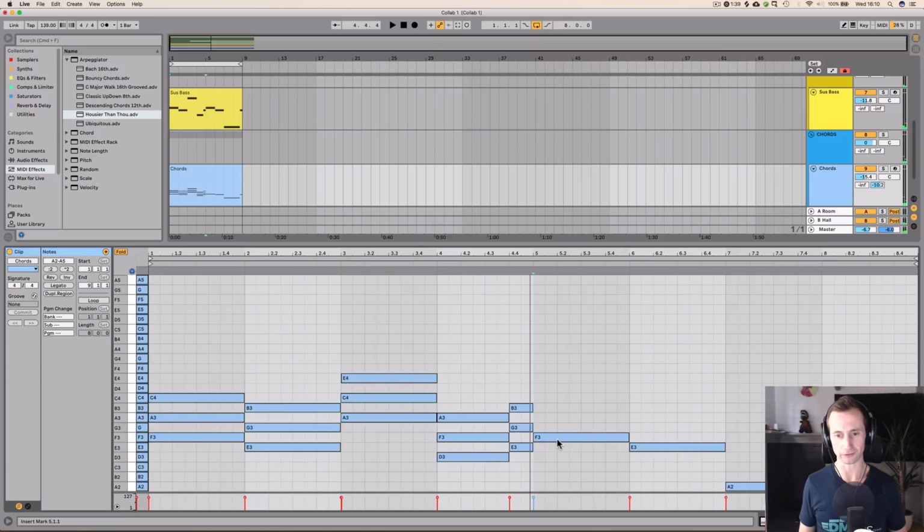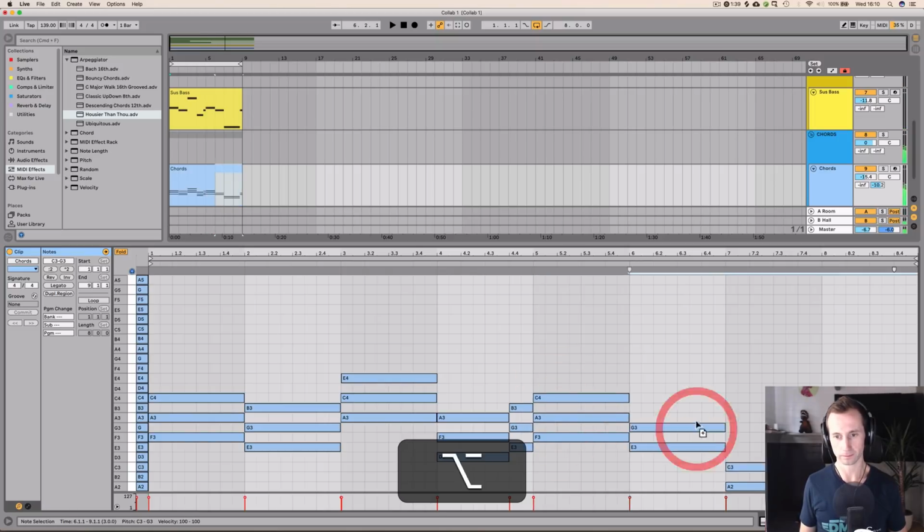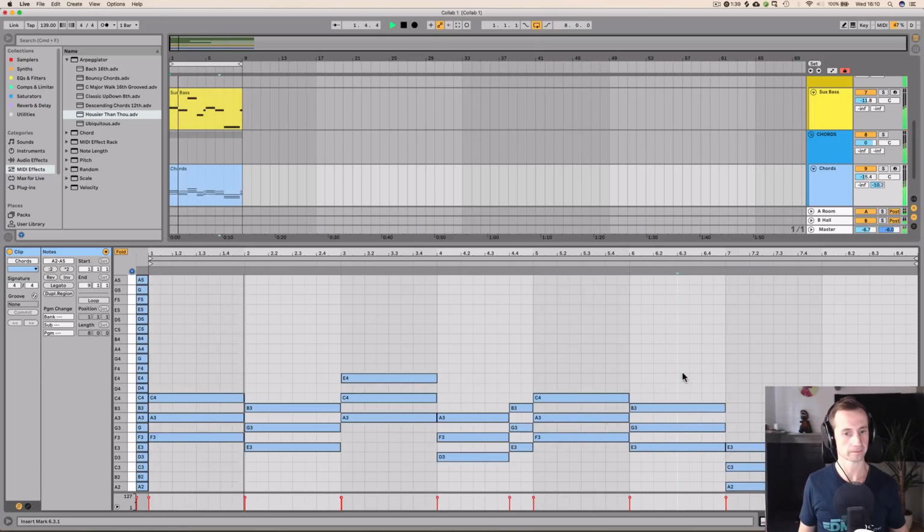Lovely. So we'll just do that for the other ones. Okay, so we've got our bass line, we've got our chord progression. Now let's get to the melodies.